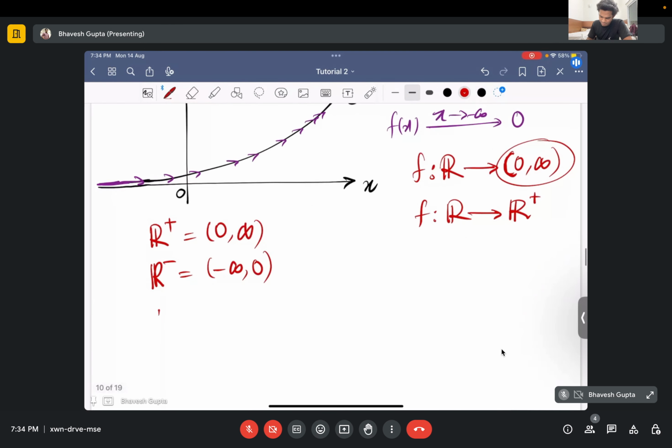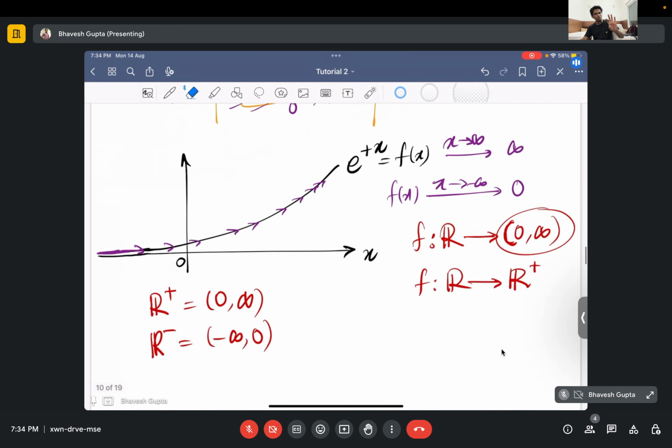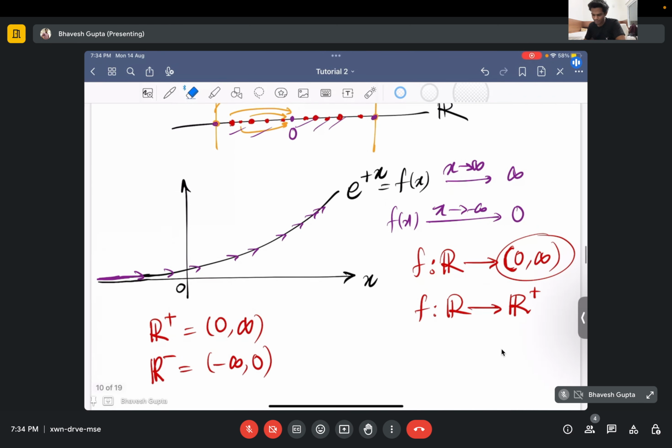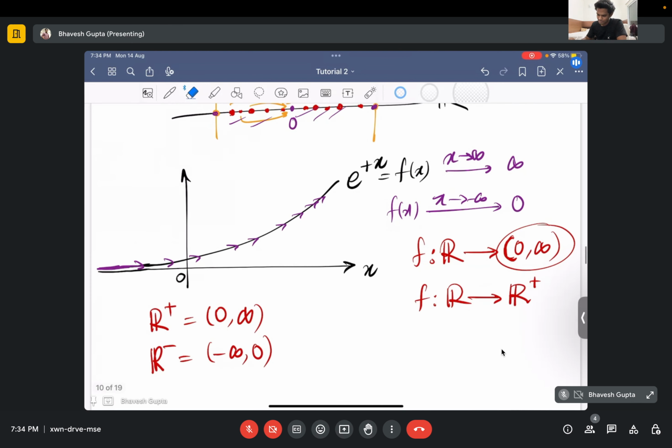And if someone tells you what is just 0, right? So you can say in both cases 0 is not included because 0 is neither positive nor negative, right? So you need to be very careful about that idea. And see what we see here in this example, that this is bounded below.